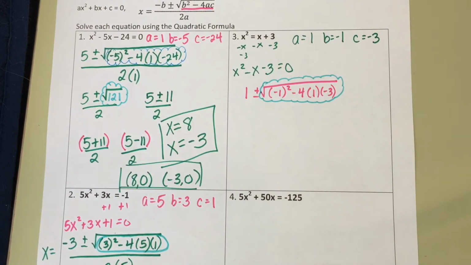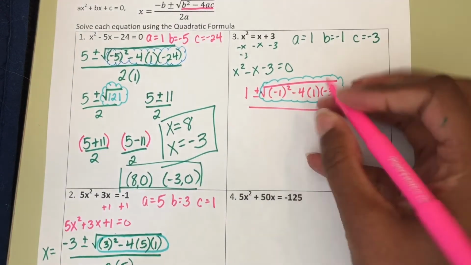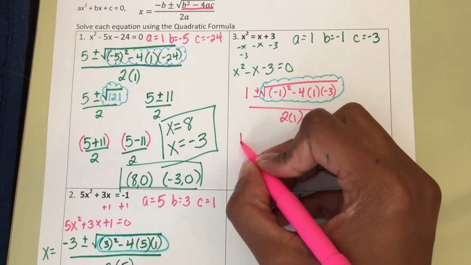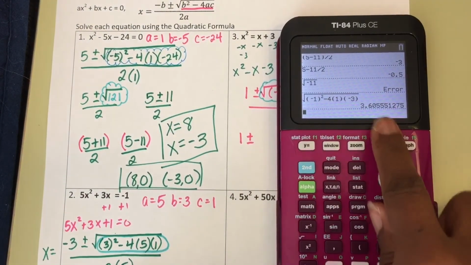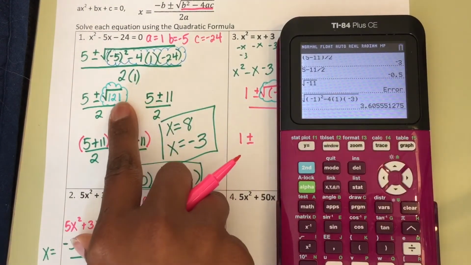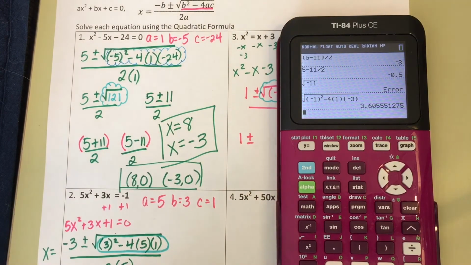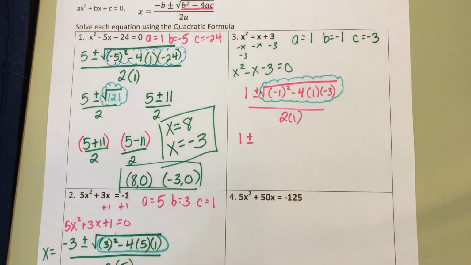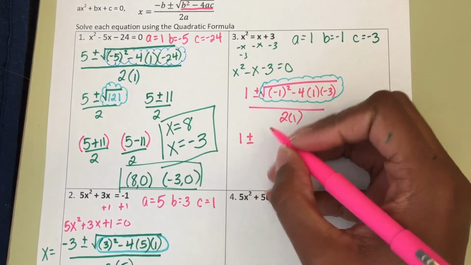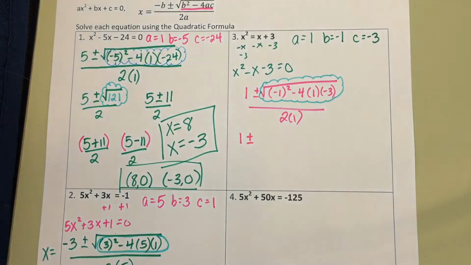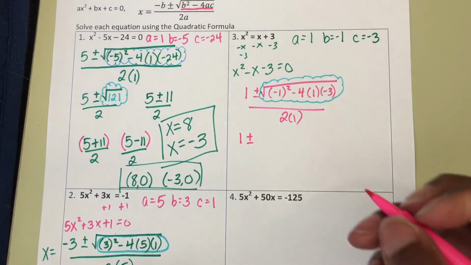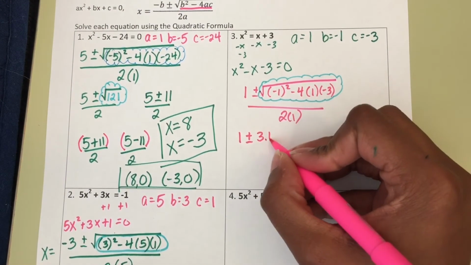When we go to do this, we don't forget to divide by our 2 times A. So we'll do 1 plus or minus. Because I typed all of this in the calculator at one time, I just go straight to my answer. I don't have to do the part where I put the square root back around it. So that's why it's a little bit faster, but more careless errors come in doing it this way, just so you know. It is faster, but we sometimes make more mistakes. So when we do this, let me check, make sure I typed everything in right. 1 squared minus 4 times 1 times -3. All that looks good. So when we do this, we get 3.61.